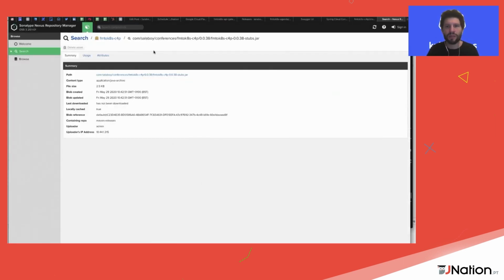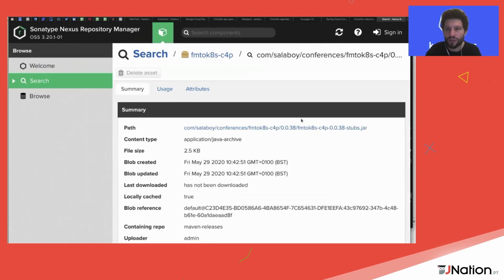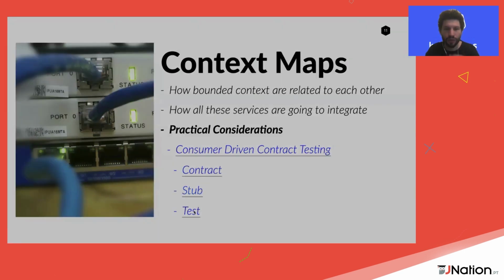So this is where I'm just deploying all the jars that my applications are creating. If you have multiple teams, you will definitely need something like this in order to share your jars. What's important here, let me make it bigger, is that besides the jar of my application, my Spring Boot jar, I'm also creating something called stubs. This is basically a jar that you can run on its own in order to execute tests against the contract itself. So let me go back to the presentation and show you the test.